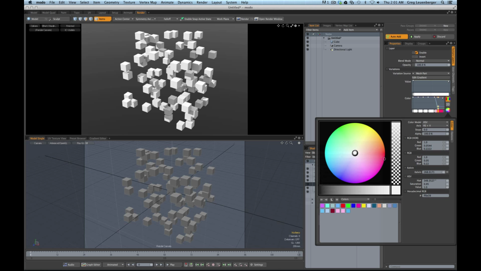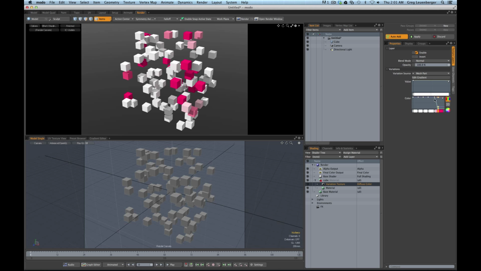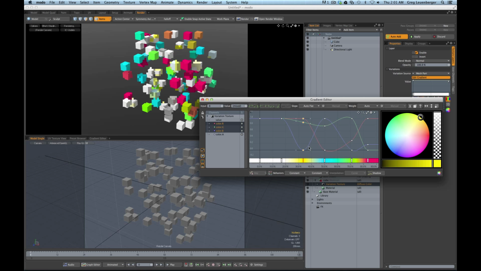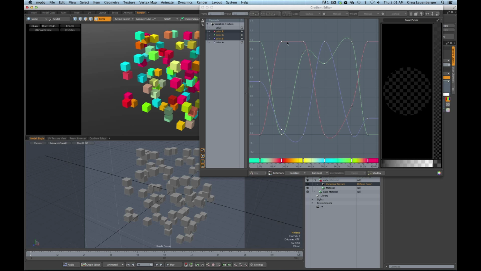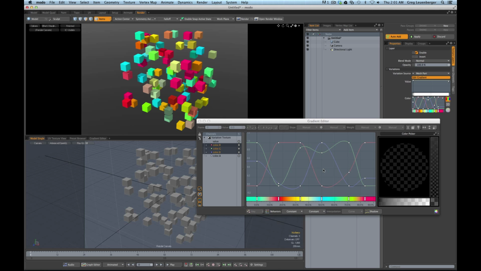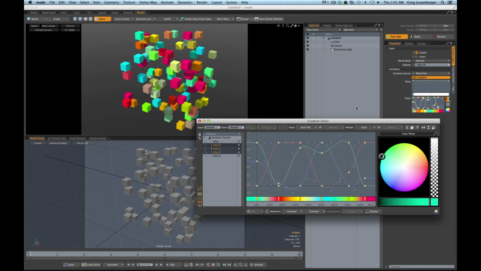And so if you go to mesh part and under color, just start middle clicking some keyframes there, I can add some colors. And you'll notice what's happening, let me bring up the gradient here, is MODO's looking around and seeing all these polygon islands, these cubes, and it's assigning a value to those. And it's using the variation texture, it will assign a color to that value. So even though these are all in the same texture layer, I can really easily randomize the colors there. And I can also do a stepped value on the graph if you just want these colors here, or I can interpolate in between and we'll get all these little in-between colors on these guys.